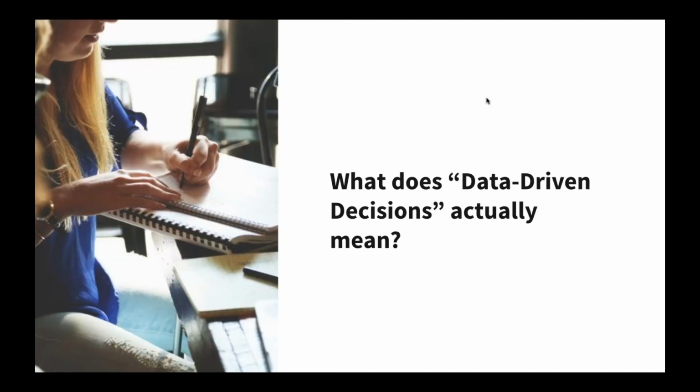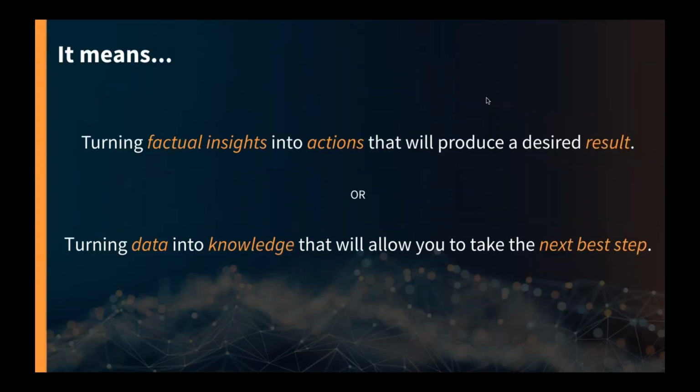So what does making data-driven decisions actually mean? It means data-driven decision making happens when you turn factual insights into actions which produce a desired result. Or in other words, turning data into knowledge, therefore allowing you to take the next best step. And so for the purposes of this webinar, we'll be focusing on exactly that, from taking your data, turning it into knowledge, and then making some kind of action.